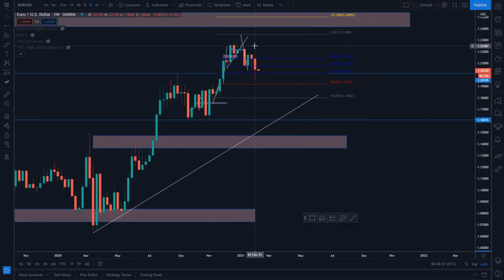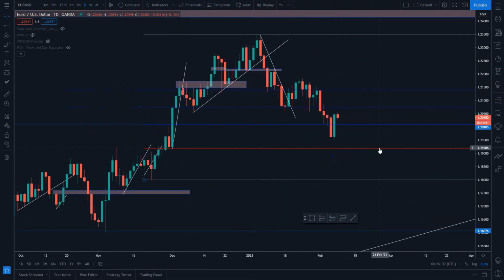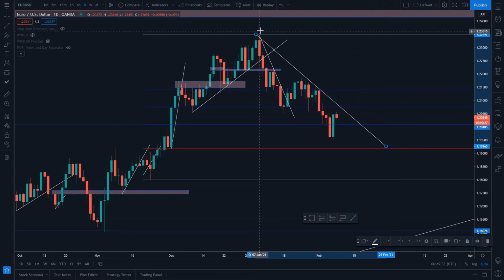Last week was bearish, price coming down and touching the 61.8, as we mentioned in videos a couple of weeks ago. So that was a nice level for you to get on board if you were watching our videos from previous weeks. As you can see here on the daily time frame, this is a bullish engulfing, which is a nice bullish signal or indicator. You can wait for price to pull back a little bit again, maybe touch the 61.8 again and then get long, or maybe wait for price to form a trend line, something along the lines of from here down, roughly about there. Wait for it to break this trend line and then go from there.